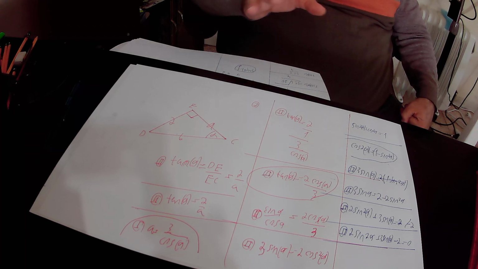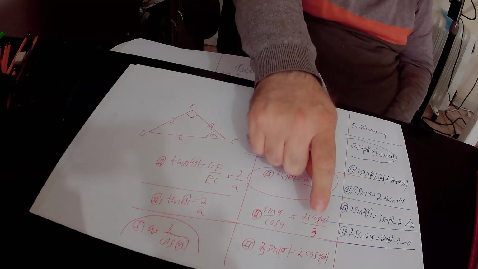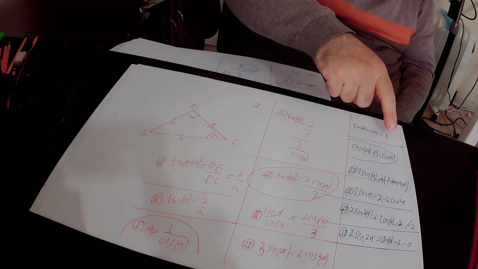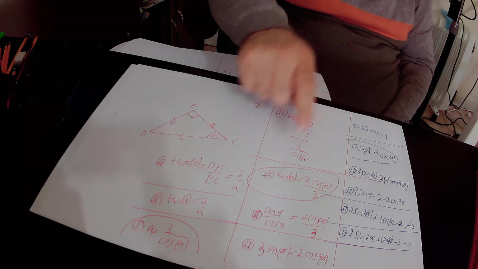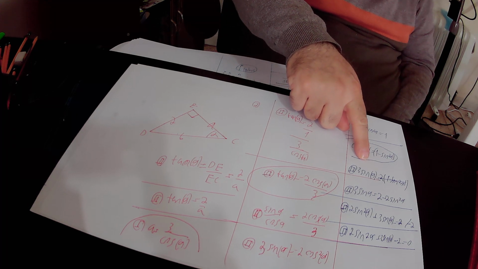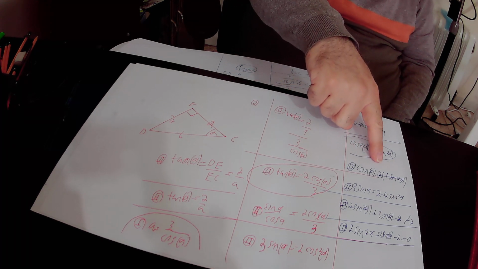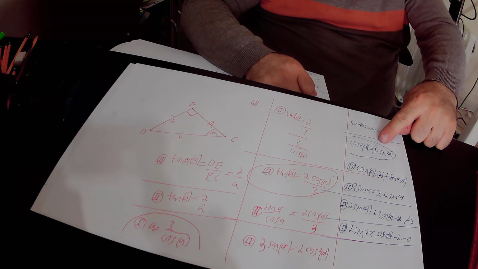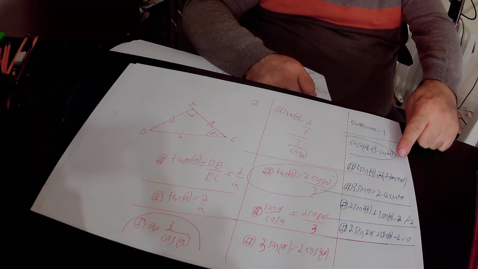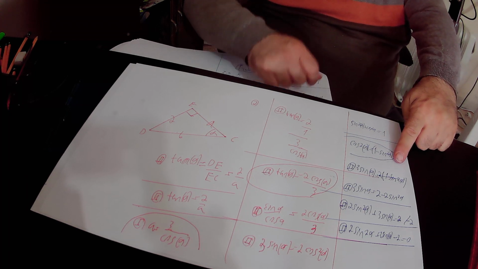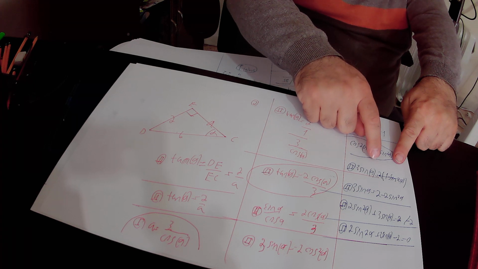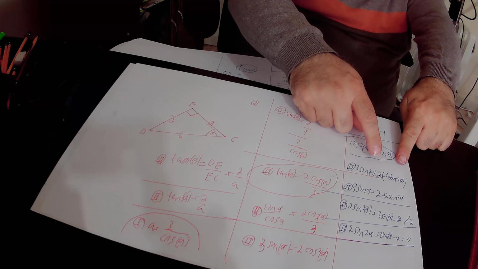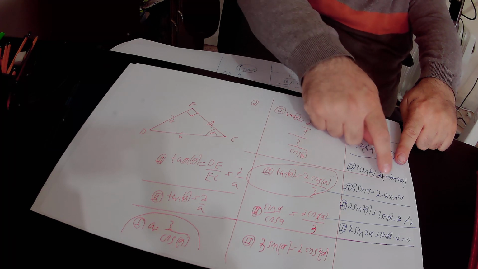minus sine square alpha. That is to say, we can substitute cosine square alpha in equation number 2 by 1 minus sine square alpha. We did it, and we got that 3 times sine alpha equals 2 times (1 minus sine square alpha) according to this trigonometric identity. Here we open the brackets, and we get that 3 times sine alpha equals 2 times 1 is 2, and 2 times minus sine square alpha equals minus 2 times sine square alpha.